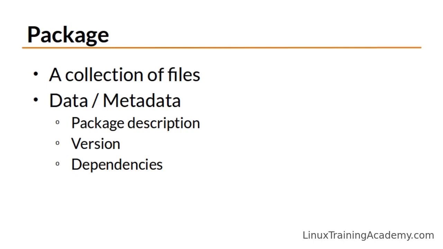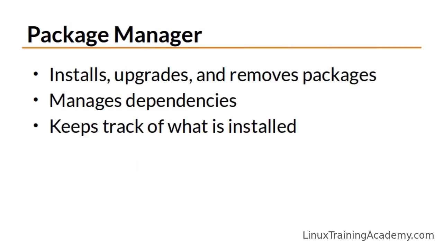application. The data or metadata that is contained within a package can include such information as the description of the application, the version, and a list of dependencies or other packages that this particular application needs in order to function. A package manager is used to install, upgrade, and remove packages. The package manager uses a package's metadata to automatically install any required dependencies. Package managers keep track of what files belong to what packages, what packages are installed, and what versions of those packages are installed.